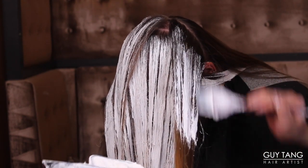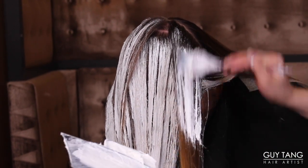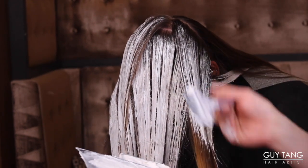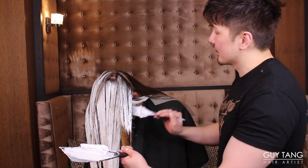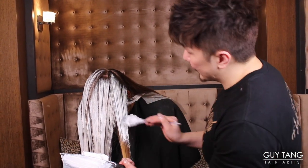Sometimes I take small sections, but I find that once you get a little bit more advanced with it, you can take larger blocks, larger sections, get it done faster, and not just to get it done faster, but also it's easier and more fun if I feel that you get to have maximum impact and do it fast.